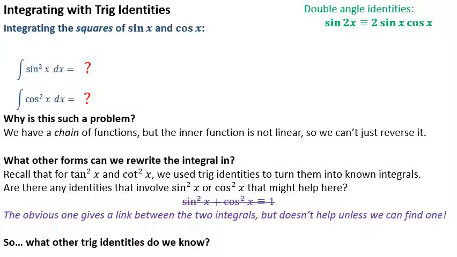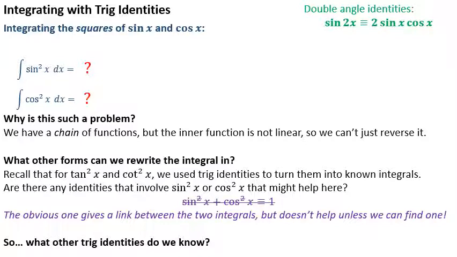Sine 2x doesn't help directly in this case, but if you ever come across a sine x multiplied by a cos x, this is a really quick, efficient way of converting that, the product of two functions, each of which on their own will be fine, but as a product is a little bit of a tedious process to follow, even when you learn integration by parts, which allows you to deal with products in certain situations. This particular product you could do with integration by parts, but it's going to be tedious and long-winded.